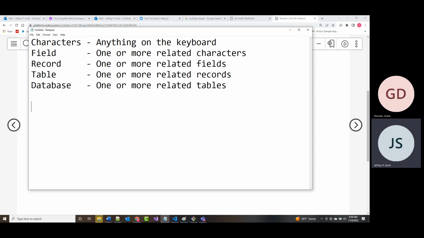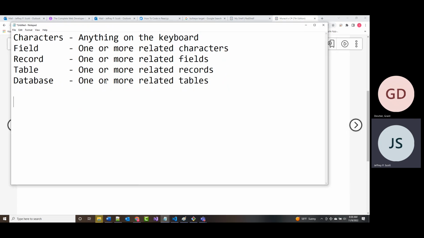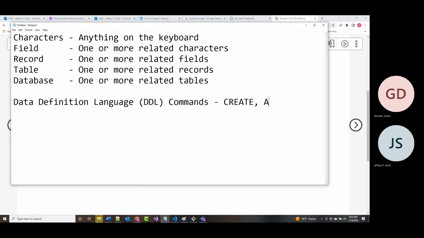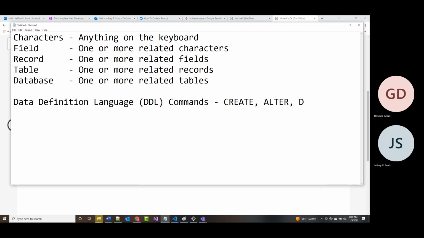All right. A couple more terms just so you hear these. And don't worry about memorizing them or anything else. But when we start really talking about databases, we're going to be starting to talk about different database commands, just so you know. And we're going to have two different kinds. We're going to have what are called data definition language, or DDL commands, and there's three of them. They are create, alter, and drop. And then we're going to talk about data manipulation commands.